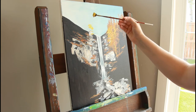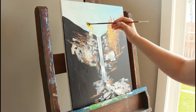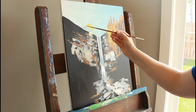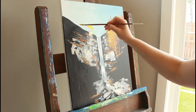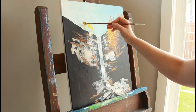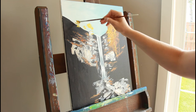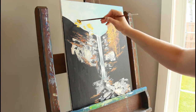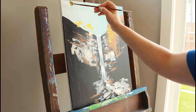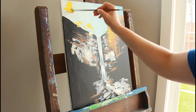So I'm just using the fan brush, but as I'm using it, I'm noticing that it's maybe not the best brush, but I'm just still going with it. Sometimes I do that. I think, this isn't doing what I want it to. Maybe I should switch brushes. And then sometimes I just keep the same brush and try to challenge myself with it. So at the moment, that's what I'm doing. I'm keeping the same brush.